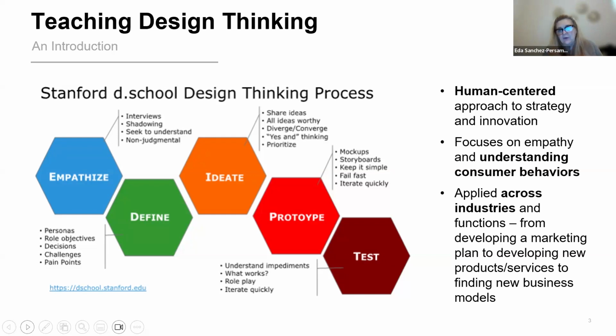And again, I want to reiterate that it's a human-centered approach. It really focuses on developing empathy and understanding consumer behaviors. And as Katya mentioned, it's really used throughout every industry that I can think of. Some industries use it more, but it is consistently used throughout the industries.